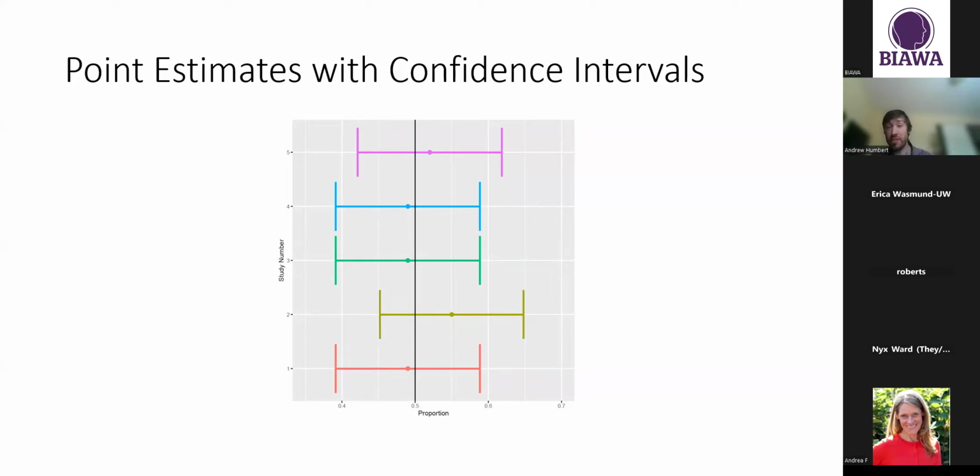Now, I've only shown 5 studies here, but because this is a 95% confidence interval, if I had shown 20 different studies, I would expect only 19 of them to contain this black vertical line, and for one of them, the interval would be completely either to the right or to the left of that bar, just by chance. And again, we don't know which one we have, but the fact that 19 out of 20 do contain the true value means we're fairly confident that whichever one of these intervals we do have, it's more likely than not to actually contain that true value.